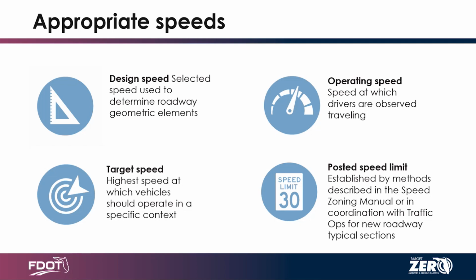Lori? I found out that previously the design speed was 5 miles per hour higher than the posted speed, and now it's the same. It's supposed to be the same. Is that a universal thing? I mean, if that's the case in FDOT, but in other states, is that correct? I can't speak for every state.